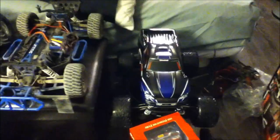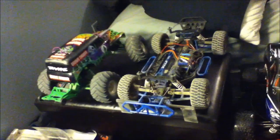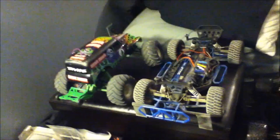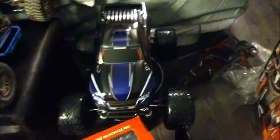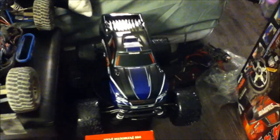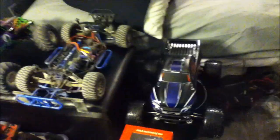My plan for the Stampede: you guys know about my Gravedigger — it's two-wheel drive, I like it, it's awesome, I'm not complaining. But I wanted a 4x4 monster truck, because with this thing I'm basically going to make a Son of a Gravedigger. I know they make a Son of a Gravedigger two-wheel drive, but I'm going to make one four-wheel drive. So I'm going to have this Gravedigger, and this one eventually is going to be Son of a Gravedigger. I just got to work on that. But anyway, there you guys go.